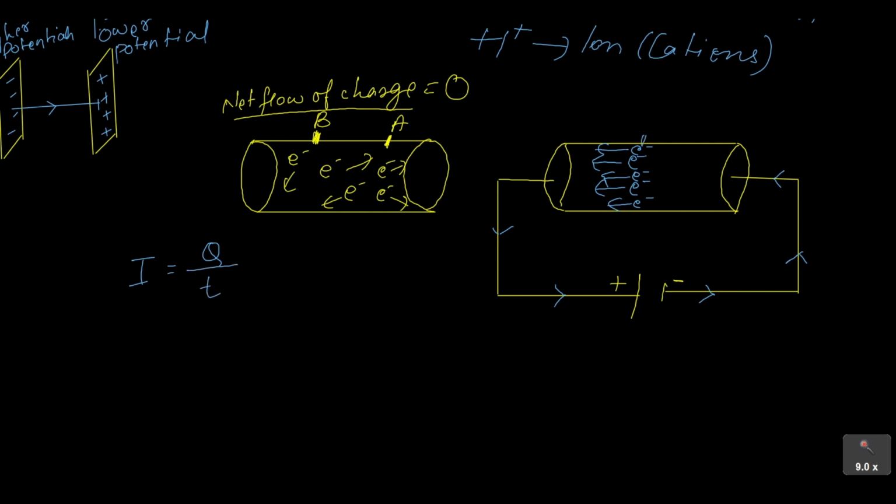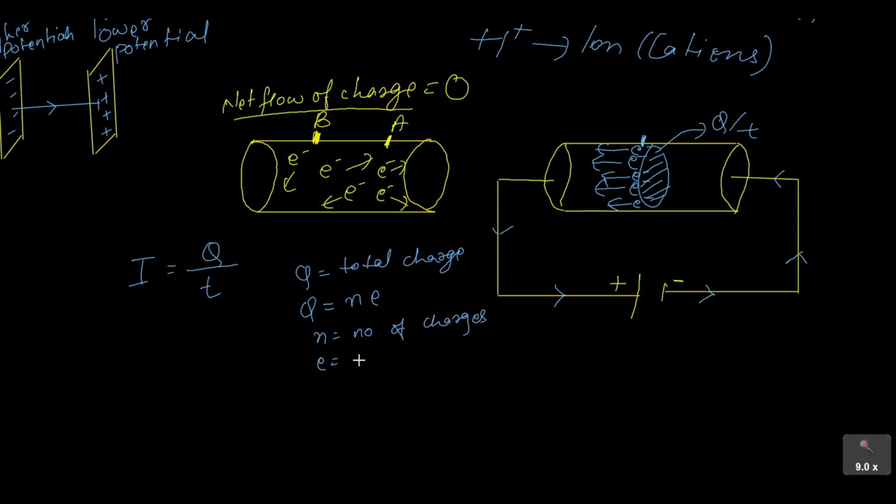So that means if I select a cross section area out here, this is my cross section area. How many total charges are flowing in a particular time, say in 1 second, that is defined as electric current. So Q out here is total charge. And current is due to the flow of which charge? Electrons. Q can be written as Ne, where N is the number of charges.